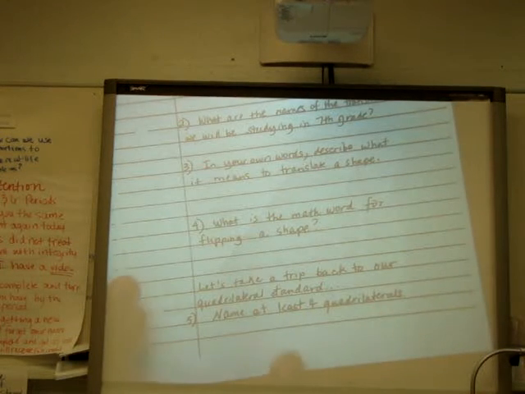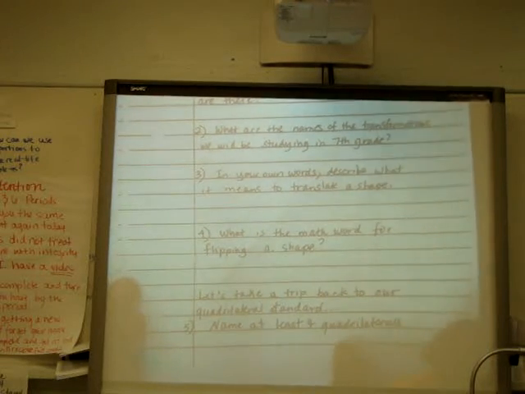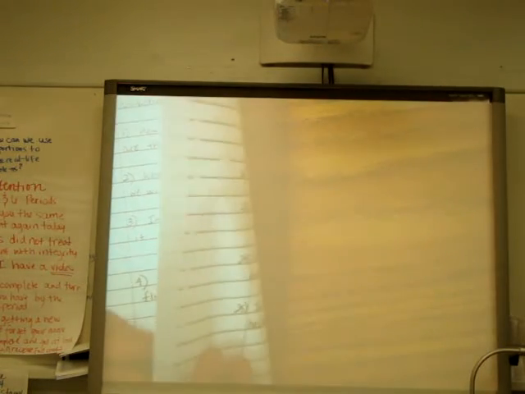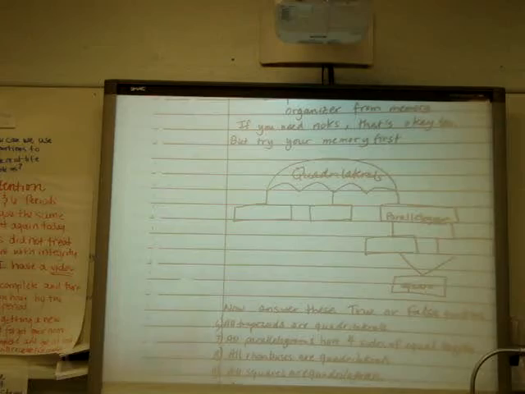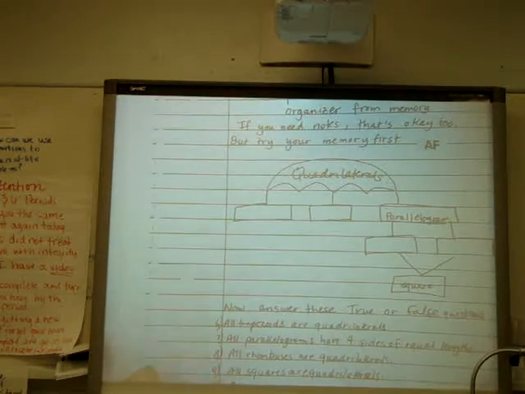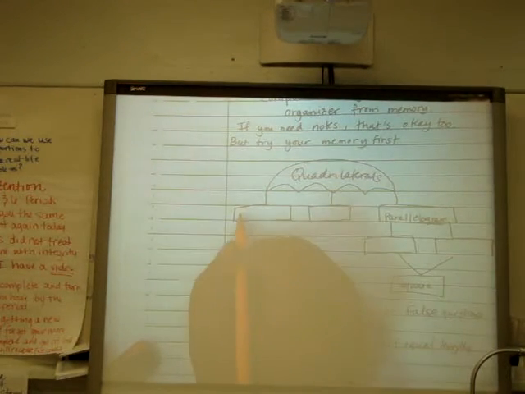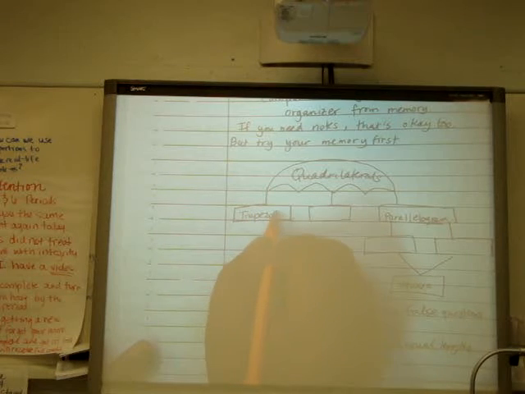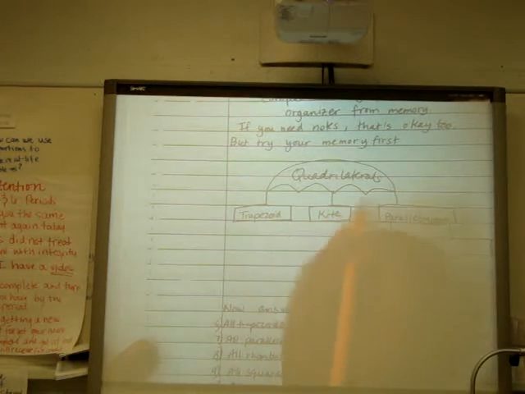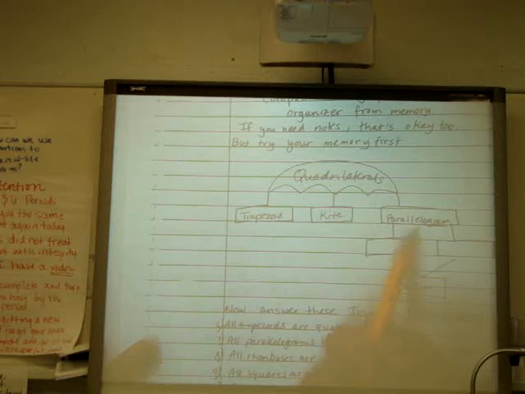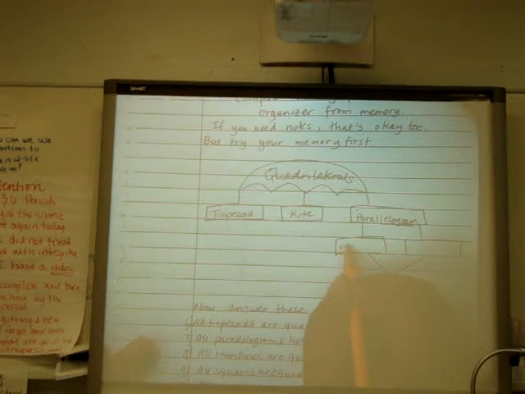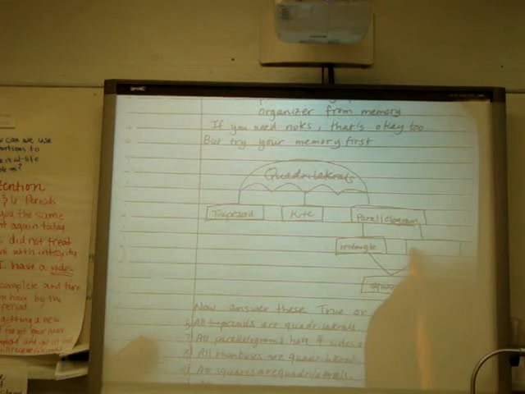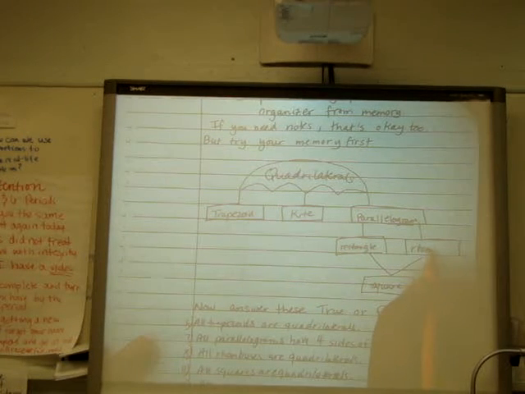This right here we went over last week, so you need to re-familiarize yourself with quadrilaterals. The one thing that I wanted to go to was this page so that I can go over this for you. I wanted you to do it by hand to see if it was something that you could come up with and you knew what they were. But some of the other quadrilaterals are trapezoid. If instead of putting trapezoid here, you put kite there, that's fine, as long as it's separate from the parallelogram. Now this one right here was something I was curious to know if you could put rectangle here, or you could have put rhombus, and these two could have been changed up.